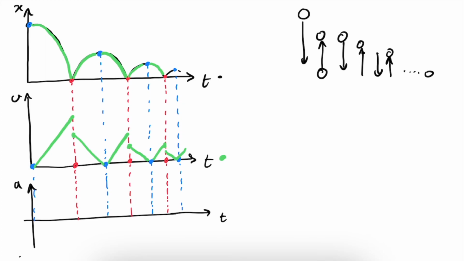In this first part, the object actually accelerates, so the velocity is increasing. So we have this, and it's increasing at an equal rate because gravity pulls at everything in an equal fashion. So the accelerating motion is uniform, so we have a constant acceleration. Then from this point, this red point here, we actually have the object decelerating again, because here it's bouncing up, meaning the velocity is decelerating or decreasing. So we have an equal acceleration, but now with a negative sign.